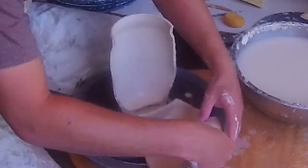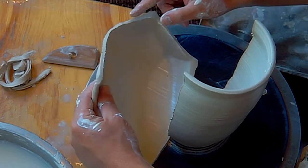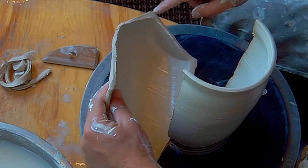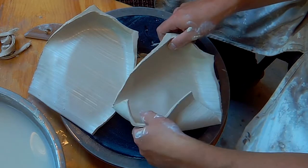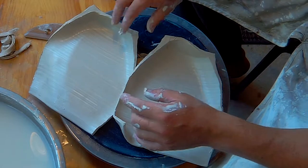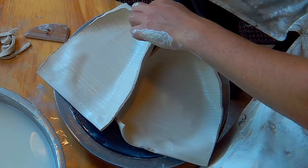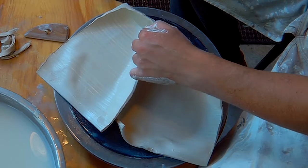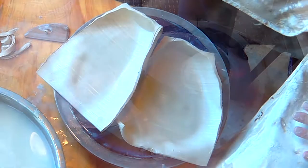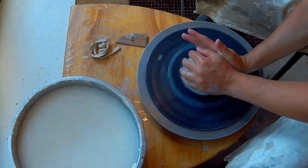Now, as you can see here, when you pull it off, the entire thing is relatively the same thickness. It's just a little bit thicker at the bottom, but the rest of it is the exact same thickness. And you can see the throwing marks there, how they're all about the same distance and length. But everything is about the same shape from the very bottom to the very top. Just that little bit of thickness at the bottom corner that will need to be trimmed away, which I showed with my finger.